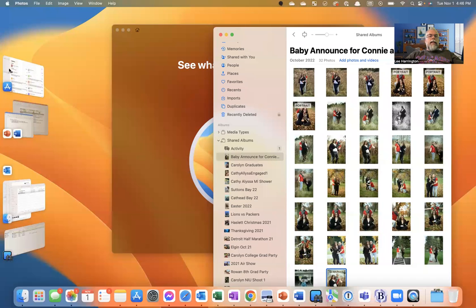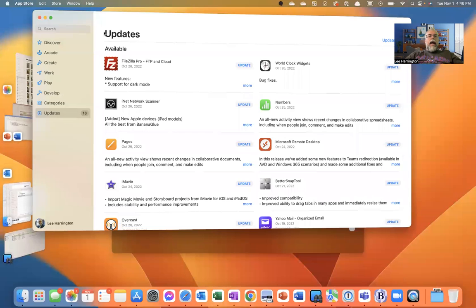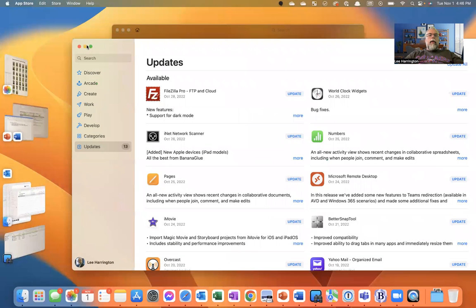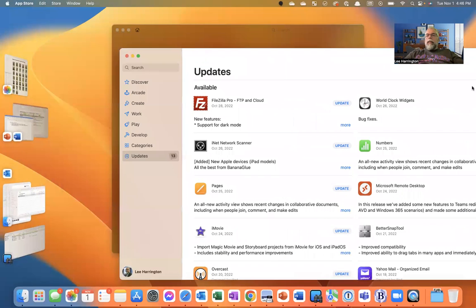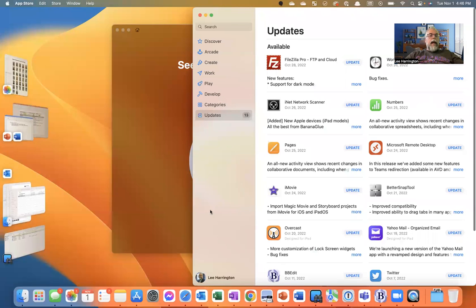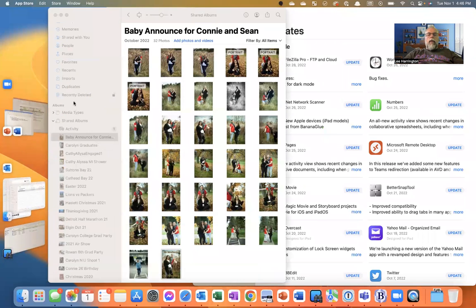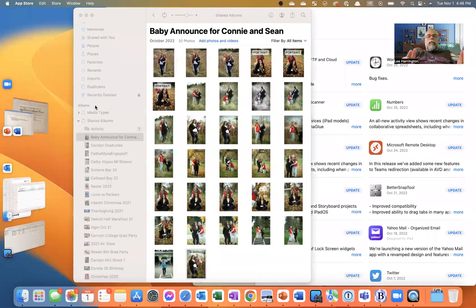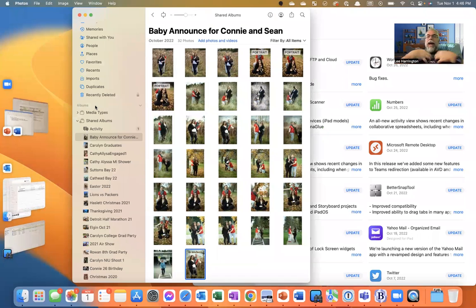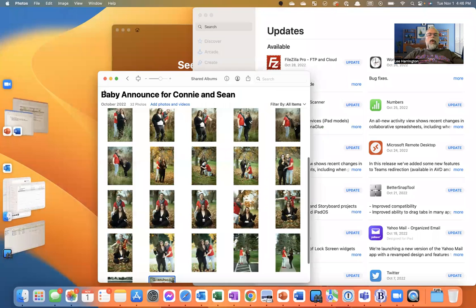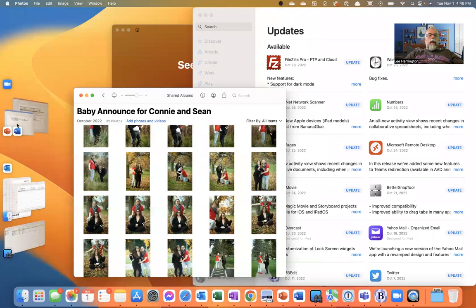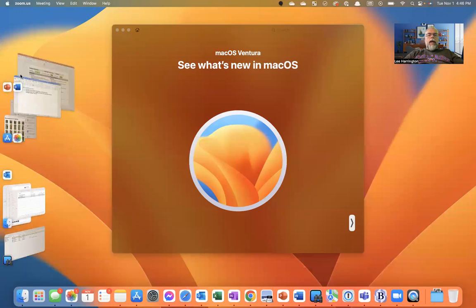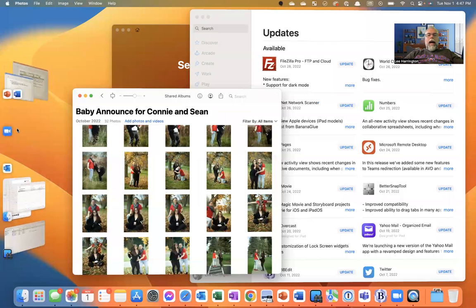This is probably not the best example in the world, but let's say I have my system settings up, and I don't know why I'd want to do this, but I'm going to bring over my photos. See, and now I'm in effect bringing it into the same stage, or as I call it, the same desktop. And I don't know how many windows you might want to bring up, but the arrangement of it is also saved. So you come back into it, you get back to what you had when you left.